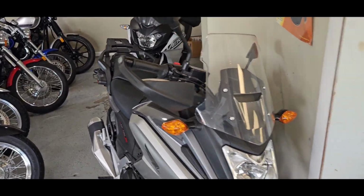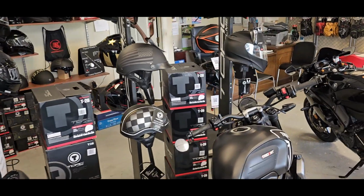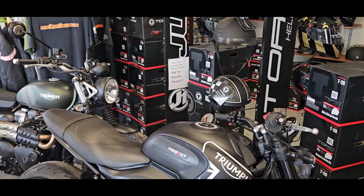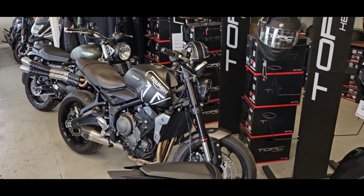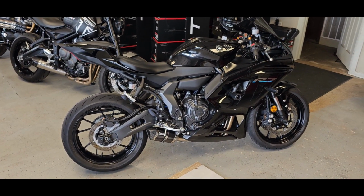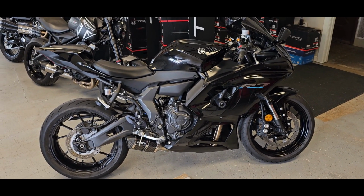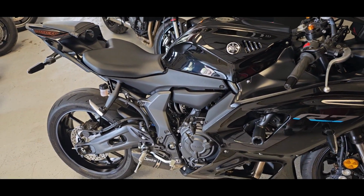We have all different types of bikes. Offer all types of helmets, gear. We also have some financing options available. Aftermarket warranties available. We can ship bikes. In some cases we can deliver them if we're close enough. It really just is a matter of what we need to do to accommodate it, something like that in your garage staring at you going, ride me. And when you fire that up, oh man, you're definitely going to want to go ride.